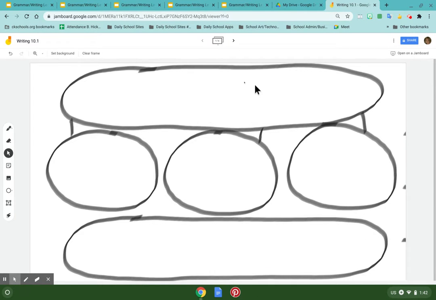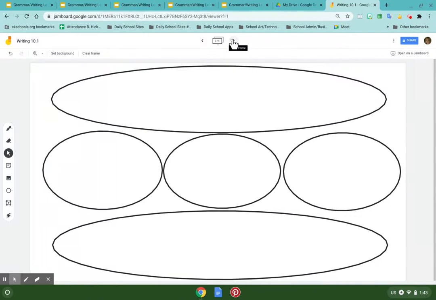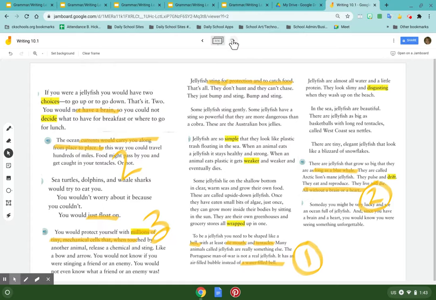And this is called a mind map, and it's an organization tool for your informative or informational writing. All right. Then what we did is, that was the nice one that's done with a computer. We looked at our story, and this is your whole story for the week right here. And we picked out three facts that we found that were interesting.